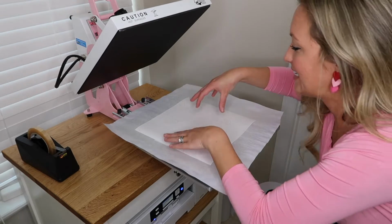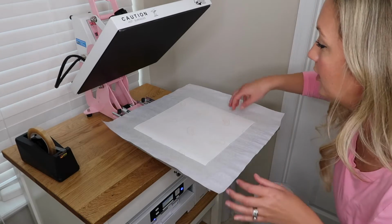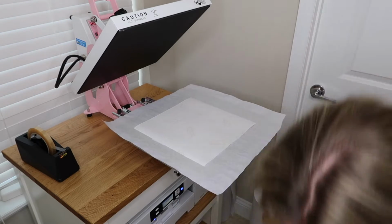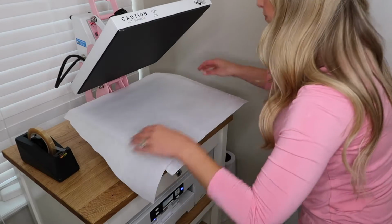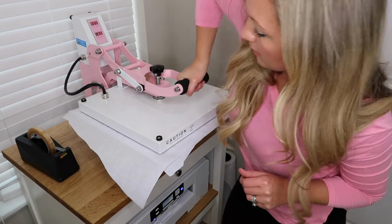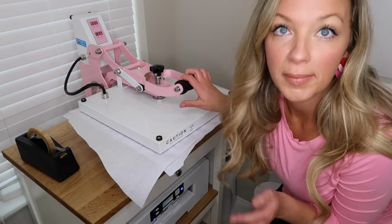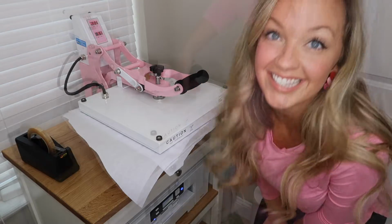So ribbon side down, the paper's on the top, the ribbon's on the bottom. I've got my butcher paper underneath to protect my heat press. We're gonna place our butcher paper on top, and we are going to do 400 for 60 seconds, and I just have it like normal medium pressure. Okay, let's see.